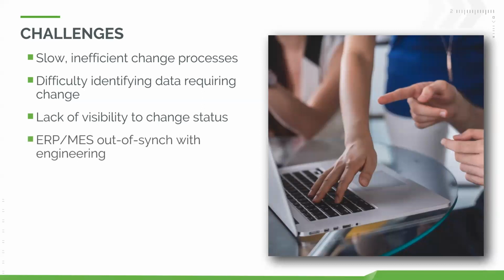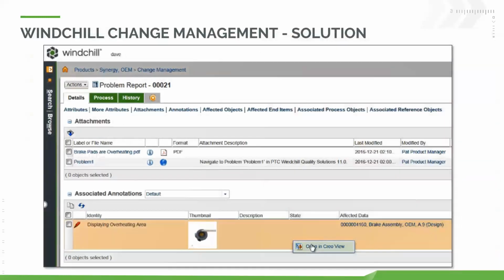And something else is that your ERP or MES systems are out of sync with your engineering teams. And whenever that happens, you're not really taking into account all the different moving pieces that are required in order to take your products from the digital world of design and actually get them out into physical reality. And that's the type of slowdown that we can't really afford, right? So we have solutions around this, and it's really all here from within our change management in Windchill.